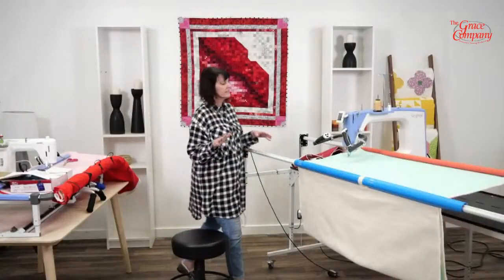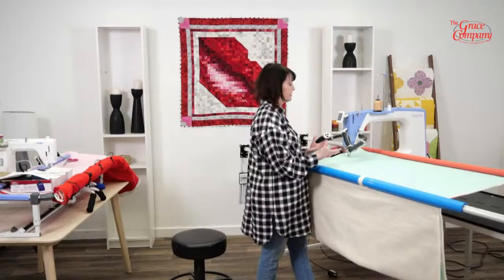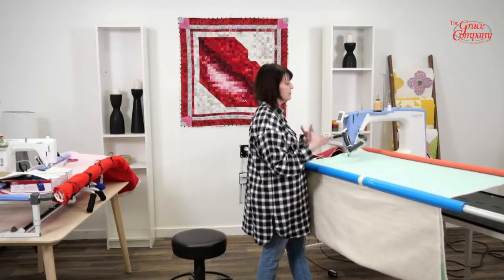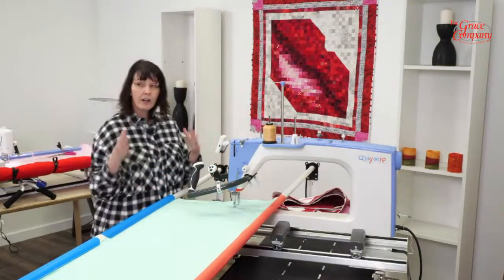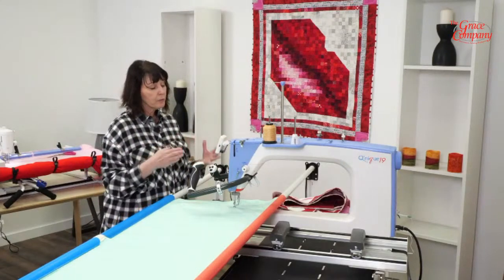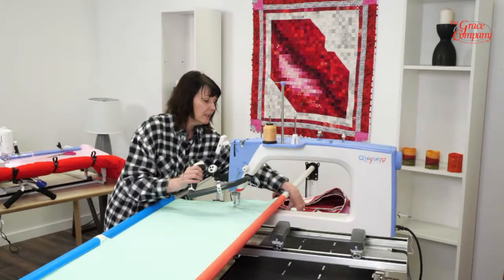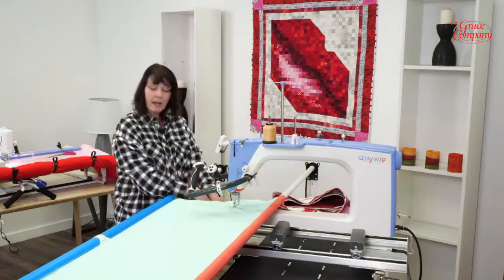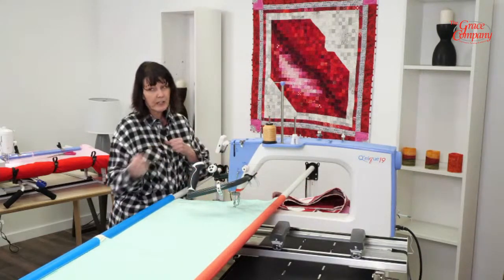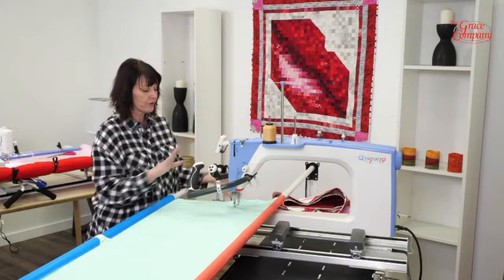So let me just jump over here, and we're going to talk about the stitch regulation on our long arm machines. Now, this is built-in stitch regulation. The only thing that you really have to attach is the encoders, since this has its main brain inside of it. You'll mount the encoder to the top wheel of the machine, and it needs to go on the side that the ports it plugs into are on. And then you have a bottom encoder underneath, that's your side-to-side movement.